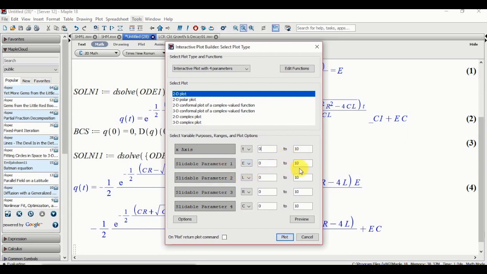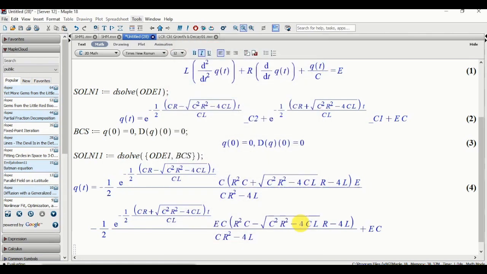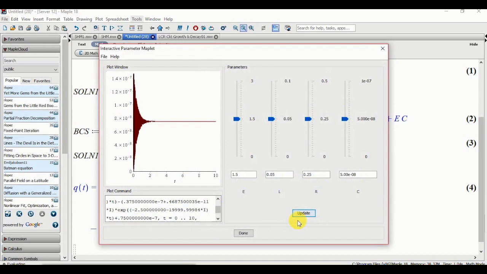Now potential of the battery, we can connect a 1.5 volt cell. So I'm making it 0 to 3 arbitrarily, it will select it to 1.5 volts. And here we are having slidable parameters as L, R, C. Inductor we shall roll from 0 to 0.1. Then R 0 to 0.5, and C 0 to 0.1 microfarad. So 0.1, 2, 3, 4, 5, 6, and then 1. Now we shall preview what happens to our equation, and that is fairly okay.